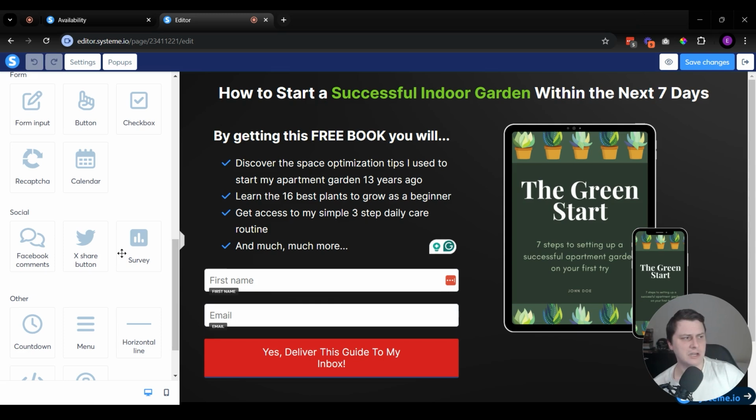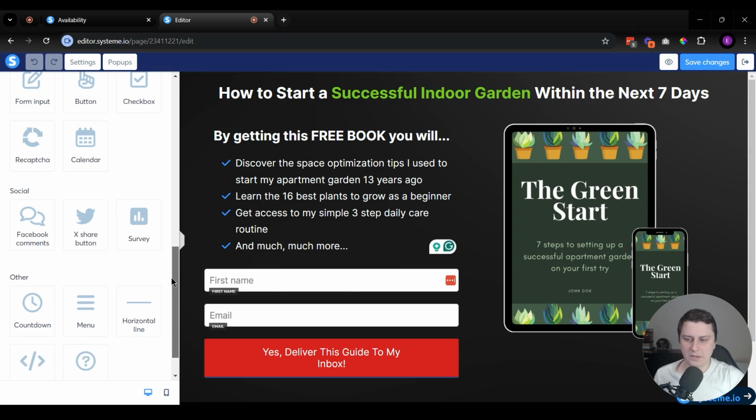Let's say, I don't know, Kartra maybe would have that, or whatever other quiz building tools might have those options. System.io doesn't have it, but it's all kind of personal preference. In my case, it sucks, but it's not a deal breaker. For some people, it doesn't matter at all. For some people, it's a deal breaker and they're going to go to a different tool, right? So that's one of the downsides.